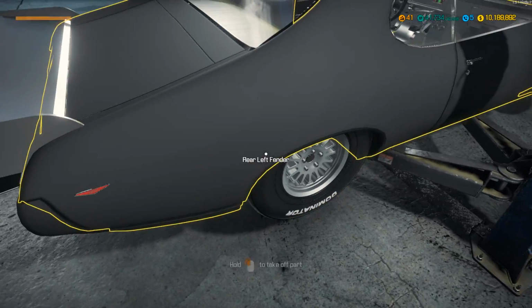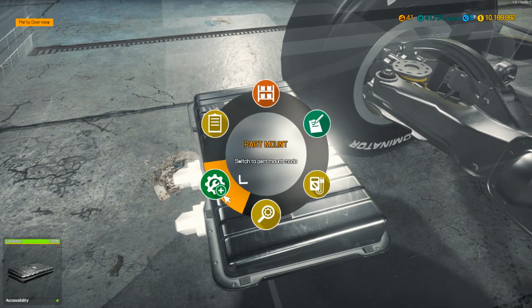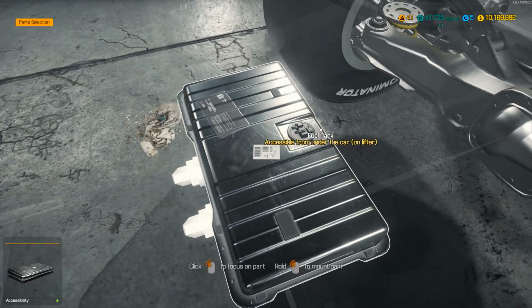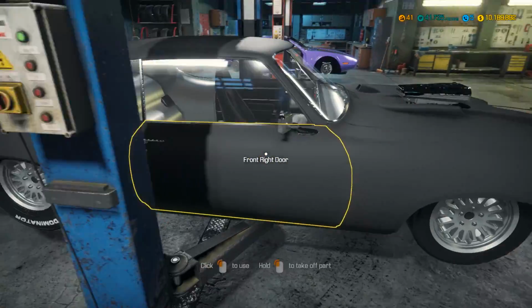Now, did we actually put a fuel pump in the fuel tank? I don't think we did. Part mount. We can get to it from here. Oh, I did buy a fuel pump. Or either that or I had one hanging around. Who knows? Could be either, quite frankly. Fuel pump is in.